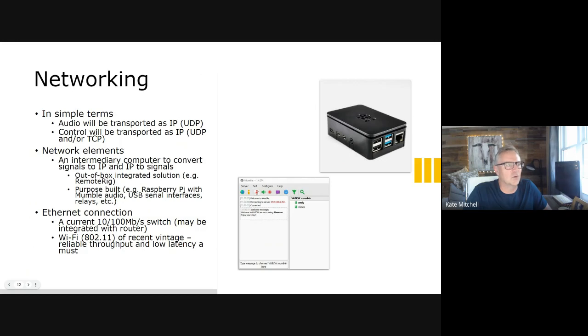That for the rotor controller was allowing me to basically extend a COM port right out to the device through the Raspberry Pi. TCP provides me that connection-oriented protocol. It's robust and reliable.